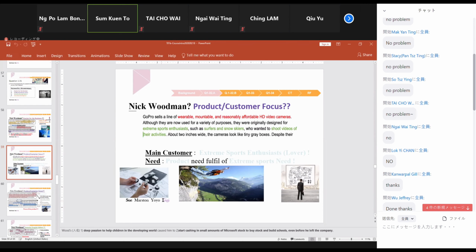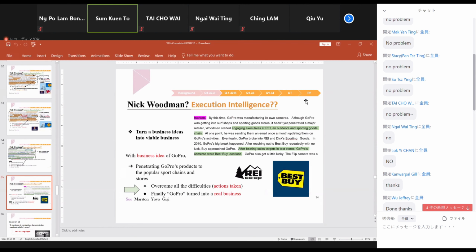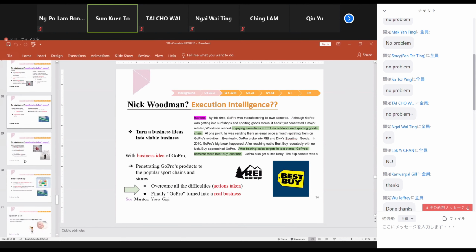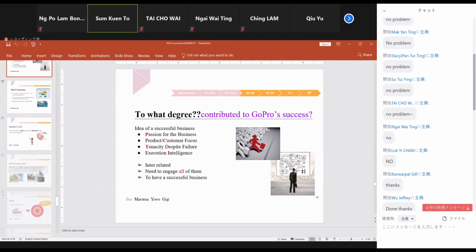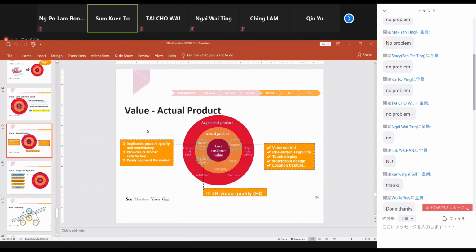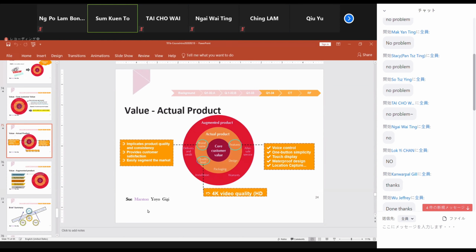Once again, not only for academic but for your future job. In case you really need to present to somebody, all this will give a good impression to the listener, to the audience. All right. So this is what I said. And let me move on, for example. So now we are in the third item, okay? And this is presented by Sui again. And you insert photo, you insert diagram. And this one, we are already moving to the fourth item here, okay? And then this is presented by Marston, something like this, okay?